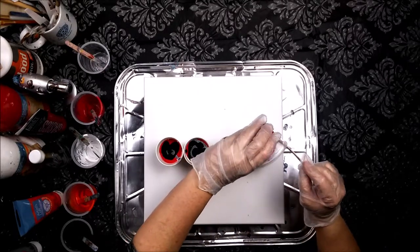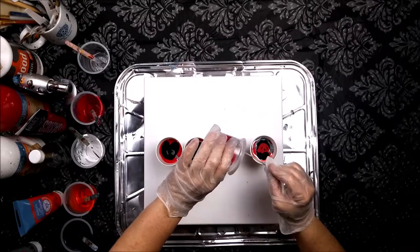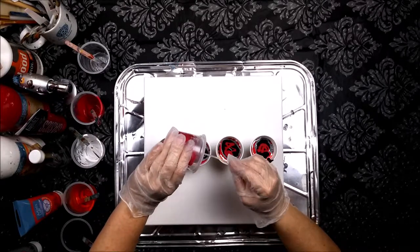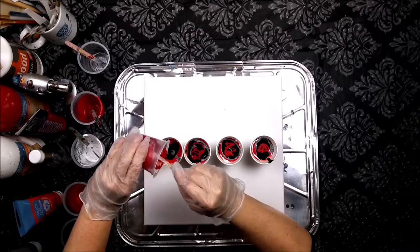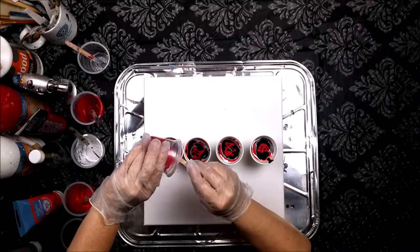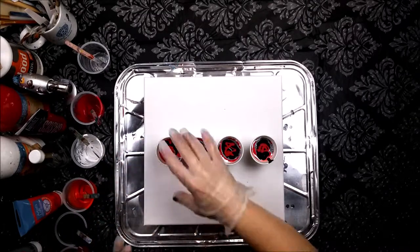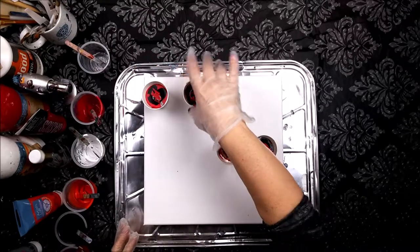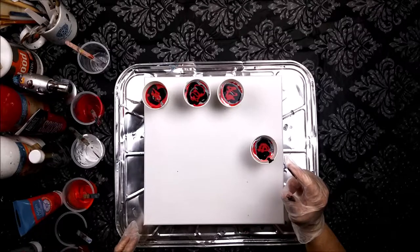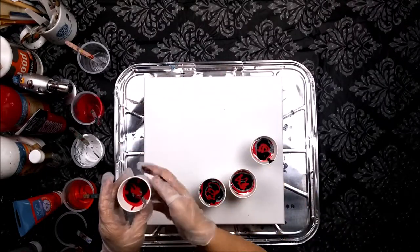All I have left is this Cadmium Red. I'll just split it over the four cups. I don't often do multiple flip cups and I'm not really sure if I should do them from the top, the bottom, or one in each quarter. I've found in the past that if you do one in each quarter, sometimes you lose a lot more when you tilt. So maybe we'll put them at one end so we can tilt one way. But do we tilt top to bottom or bottom to top? I think we'll put them at the top and go down.